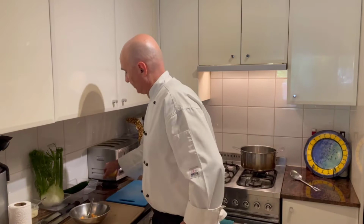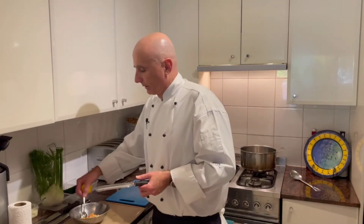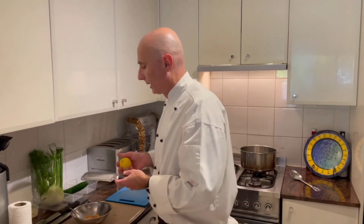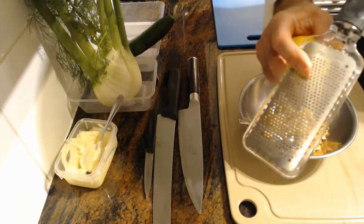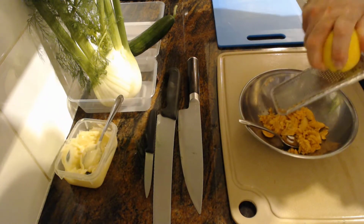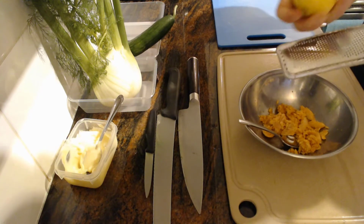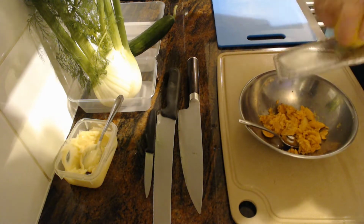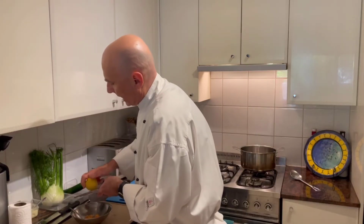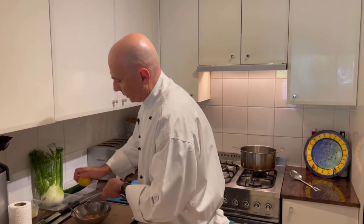All right, next, we're going to use some lemon zest. Okay, so when we're zesting the lemon, you just want the yellow. All right, you don't want any of the white, which is the pith. This is a microplane. And if you just come down here, I'm just going to run that microplane over the top and get some zest in there. And that's going to add some beautiful flavour. Always zest your lemon first. Really important.